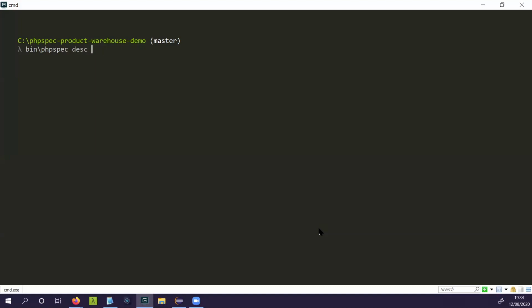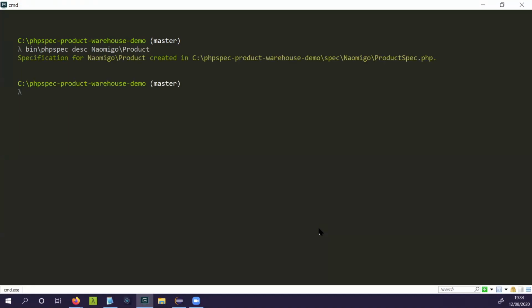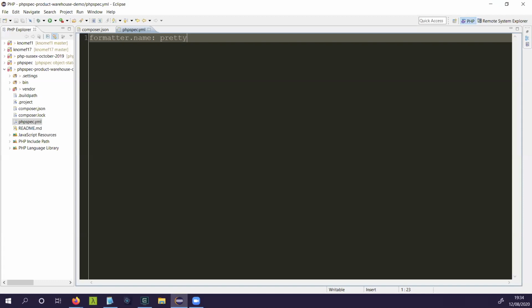And then you can specify, let's say, namespace, Naomi Go, and let's go for describing a product class. So it gives us a little bit of output. It tells us that it's created the specification for Naomi Go product in a spec directory that it has created back here.